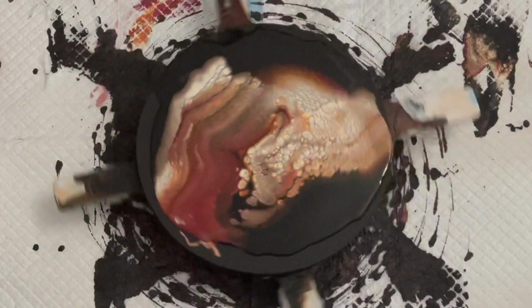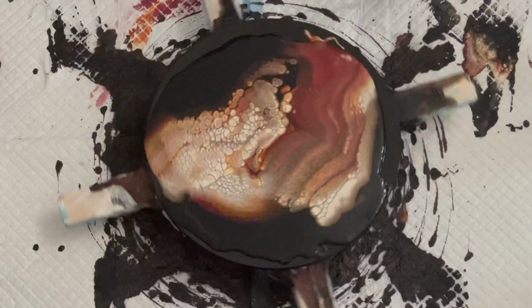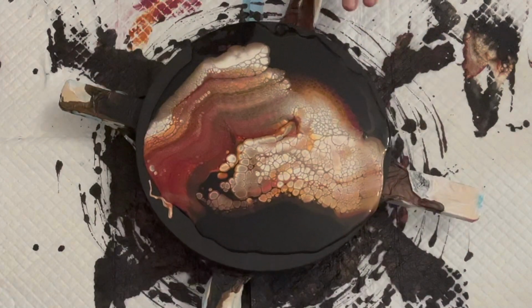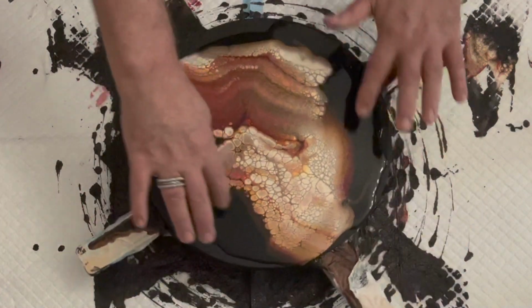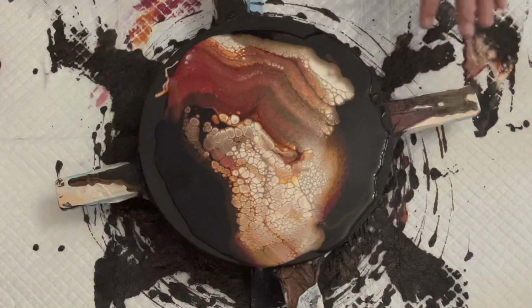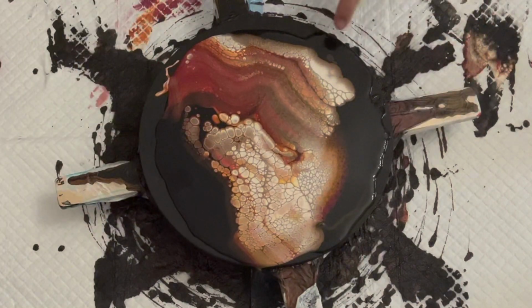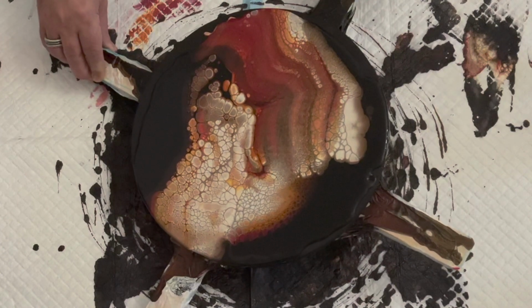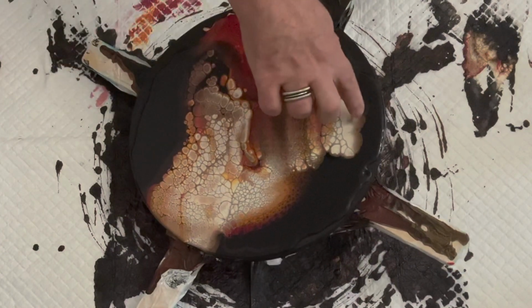As you will see, it is beginning to reach the edges. And I like what I'm seeing, because I would like, like I said, to keep the negative space here, maybe here. I'm gonna try to move the weight of the paint a little over here, because I would like this to stay on.